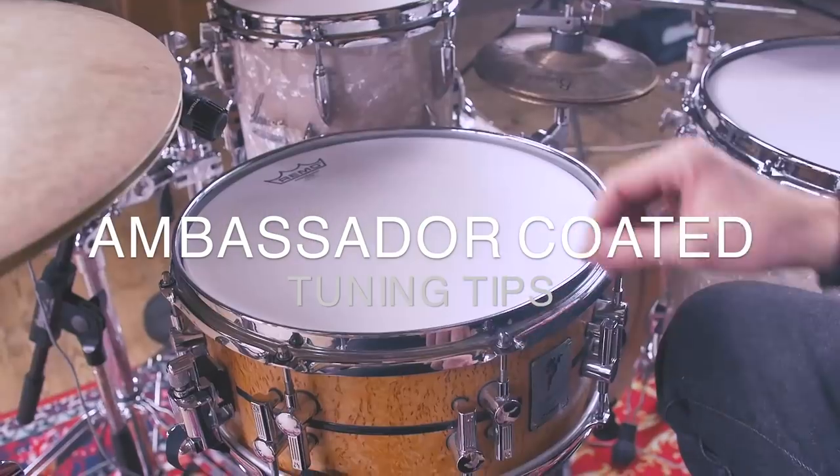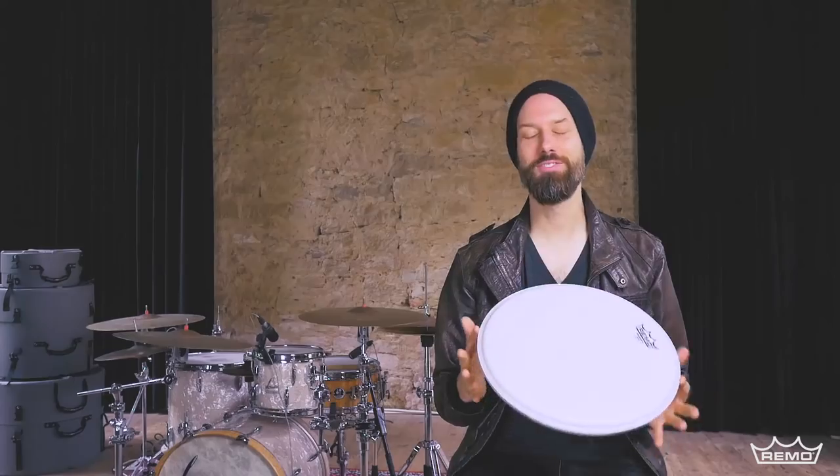The Remo Ambassador coated. It seems there's nothing that this head cannot do. But I want to show you a trick that you can use that gets you to different tunings so easily it's ridiculous. So when you have your snare drum tuned nicely in a high range, you can, by just using the 2 screws that are facing you, get to amazing sounds, including the deep, fat disco backbeat and everything in between. Check this out.